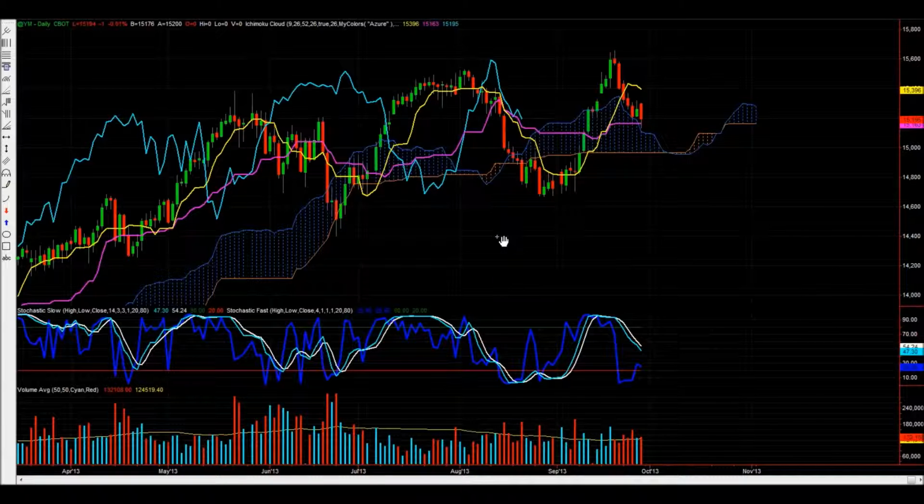It should give you a trend bias. It should tell you, should you be long, short? Should you be just out of the market? And essentially what I'm going to do is start off this week and just look at charts from a different perspective using the cloud charting technique.